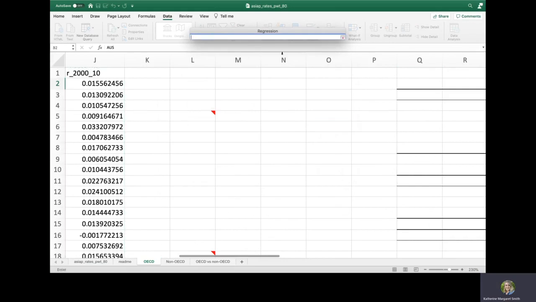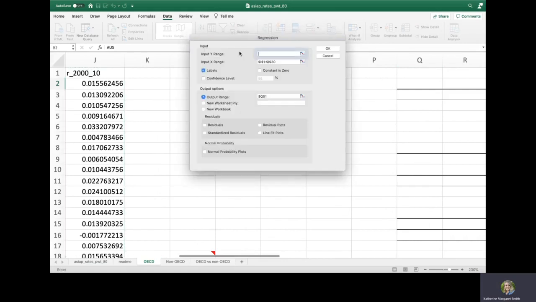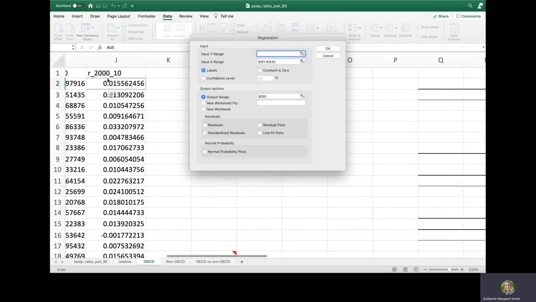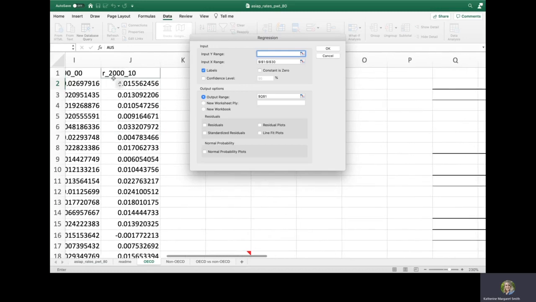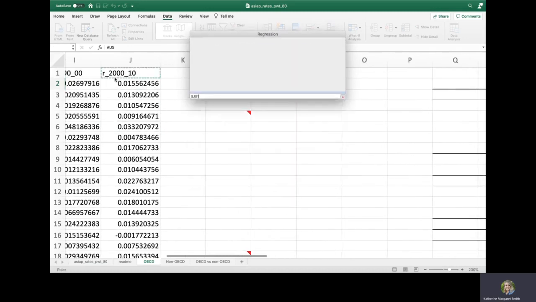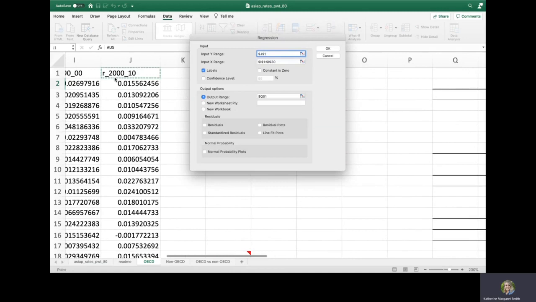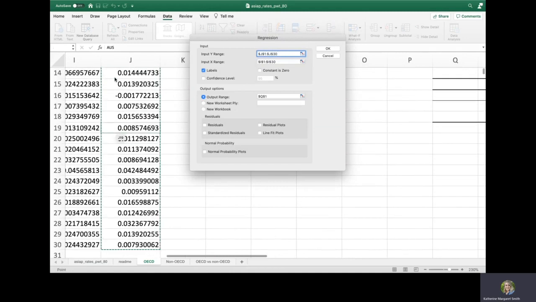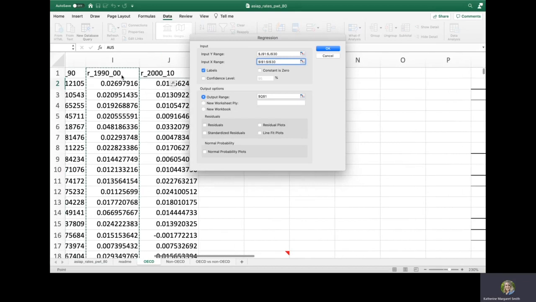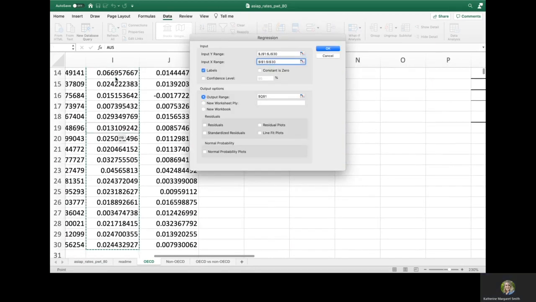So whenever we're running regressions using Data Analysis Toolpak, we can only select just the data, not the entire column. So I'm going to click on J1, Command-Shift down arrow key. And then for the X range, it's going to be growth rate in the 90s. So I'll click on I1, Command-Shift down arrow key.